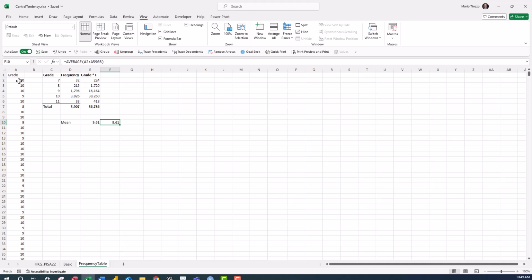Calculating the mode is simply looking at which component is the biggest. Here we have a small data series, so it jumps out. But when you have a larger one, that may not be as obvious. So let's first calculate what percentage each component occupies in this frequency table. To do this, we simply take the frequency number and divide it by the total.